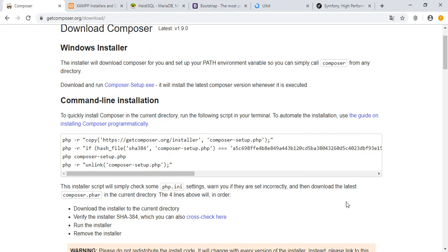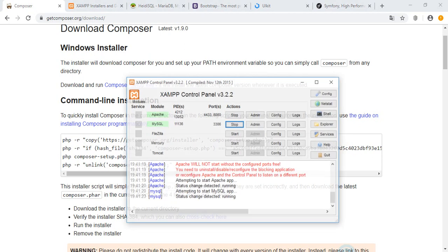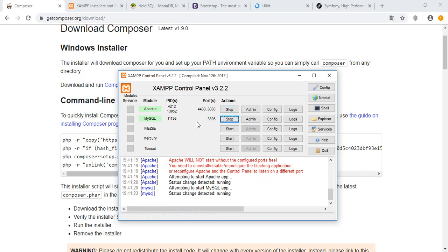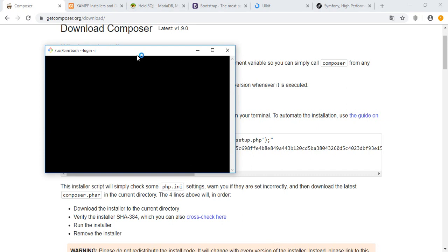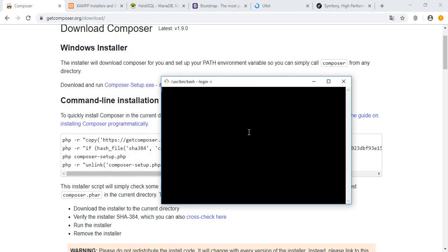After that, let's open our XAMPP. You just search for XAMPP in your Windows or in the path where you installed it, and you will find it in C. So you open it, you start Apache and MySQL, you will find the start buttons here, you click on them, and then we will create our first project with Symfony. For me, I will use Git Bash to do that. You can use anything you want, but I use Git Bash because you can write Linux commands inside Windows.